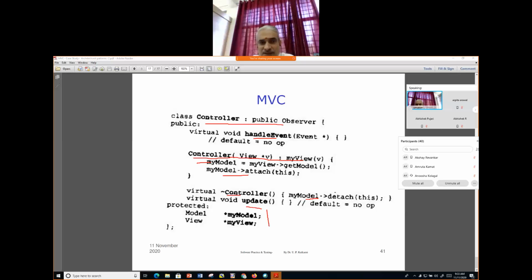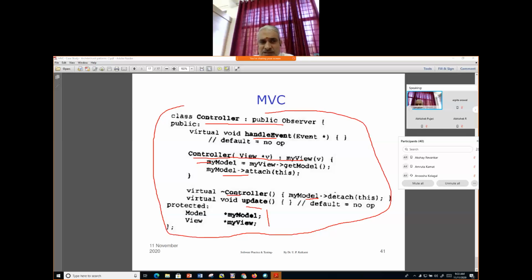Are you getting this? If you want to grow in terms of programming for the given design, it will be nice if you can visualize this pseudo code. And if anybody implements a model view controller really without using any tool, fine. I will openly announce that they will get 10 out of 10 for the CTA straightaway. And they have to demonstrate this. I'll put this as one of the assignments. People can make an attempt on this. But it is not mandatory that you need to do that.